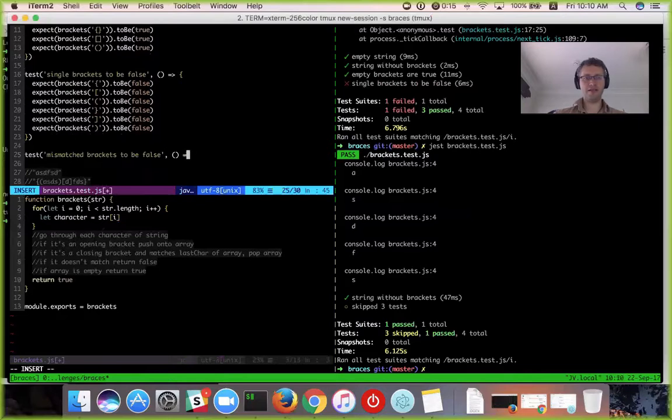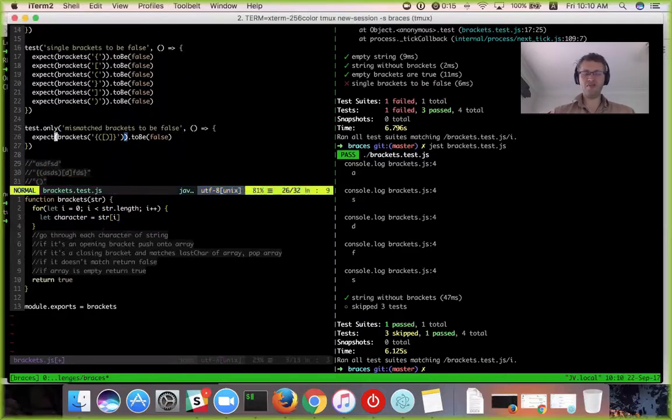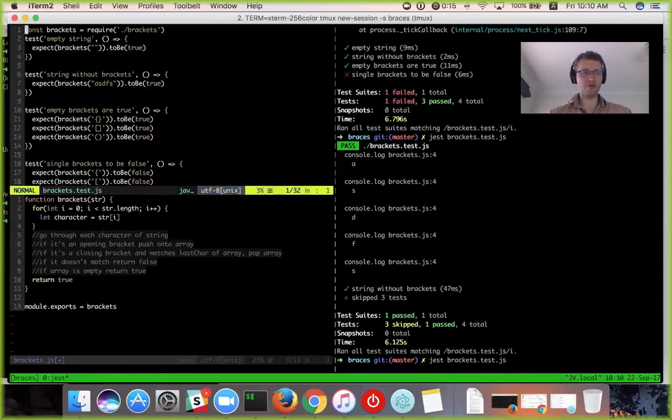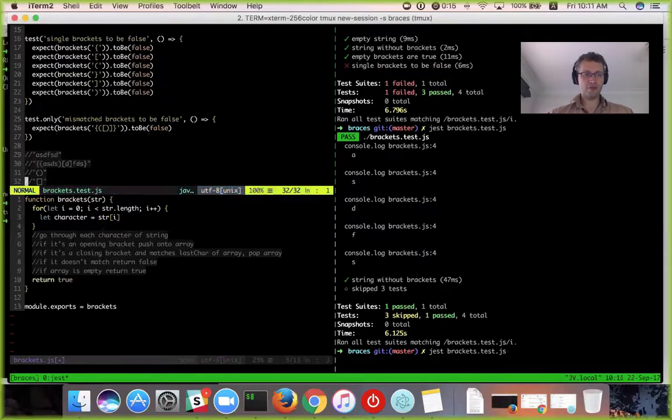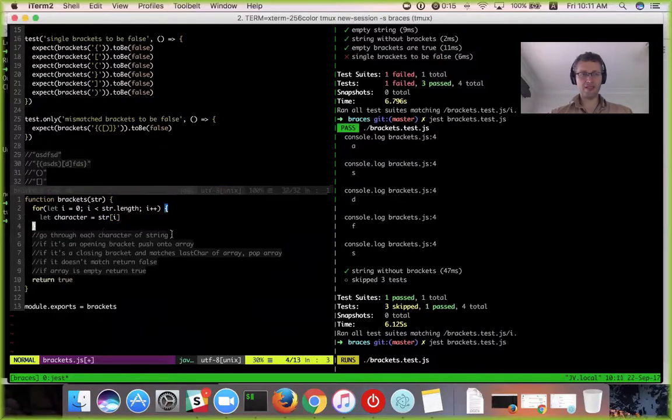And let's get a decently sized test in that case, because if I'm writing an algorithm like this, I kind of just like having something which is a decent size. If we do this, and inside of it, get these ones, and inside of these, and let's just mismatch them. So you can see that, yep, that's not valid. And this is the main one I'm going to test against. So I'm going to start developing my code against just this test, and that should give me good console logs and debugs and whatnot. So that is gone. I think I'm good here. And now I should at least see all the characters of it.